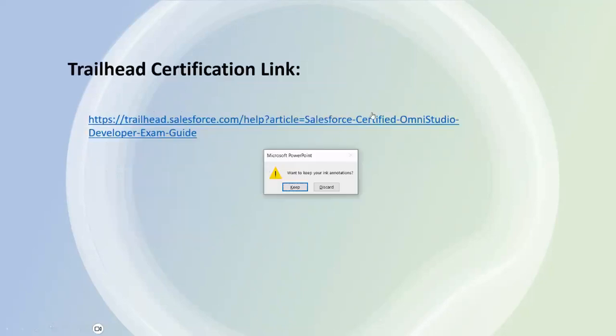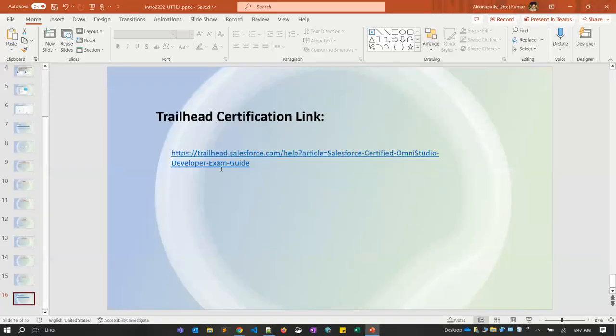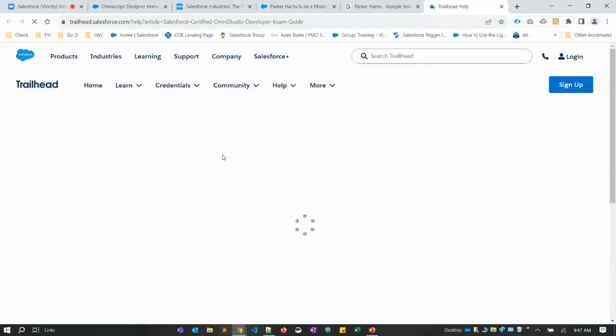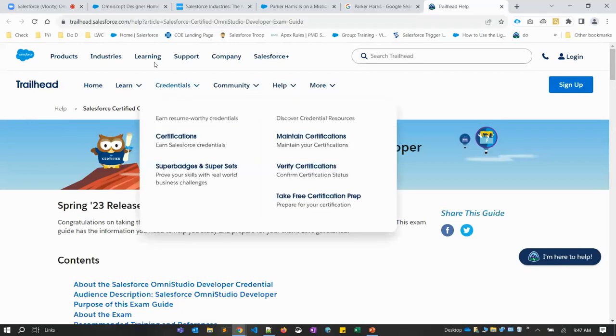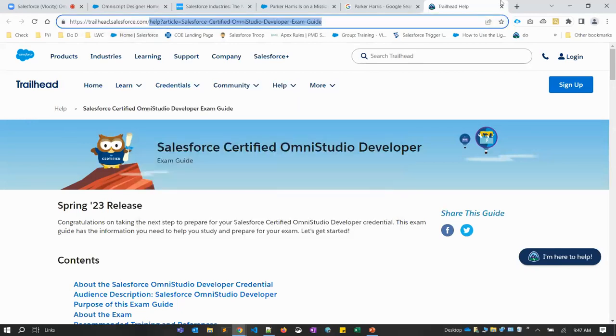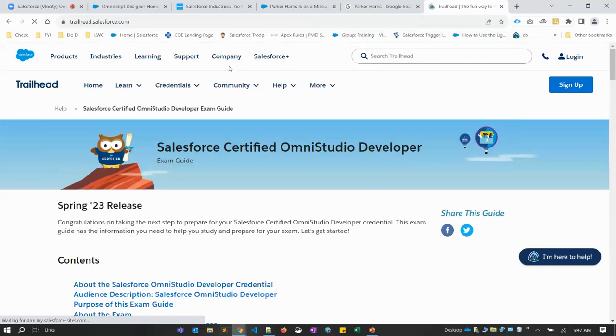And let me show one link before taking the questions. See, I'm in trailhead right now. Okay, I'm opening. Let me go back. I'll come from the start. I'll open the trailhead home page.